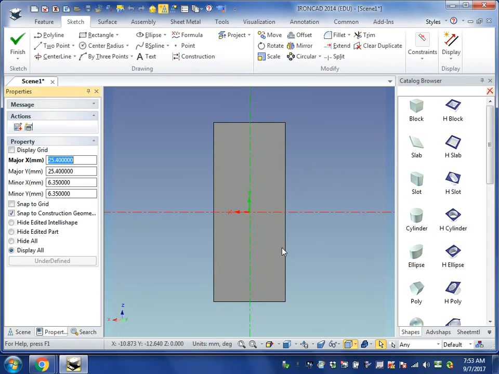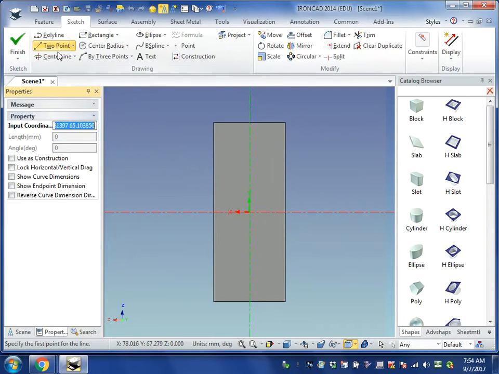Now we're ready to start designing our 3D model. In other words, we're going to draw our basic shape, and I'll show you how to remove the excess material. To begin with, we're going to need to know how to use a two-point line. A two-point line is a very powerful tool we can make precise measurements with, and we can make lines that are exactly any dimension. So let's left click on the lower right hand corner, drag a line over to the lower left hand corner, and when you see the green dot, let go.